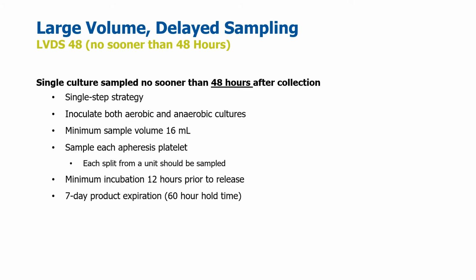LVDs 48 is similar to LVDs 36, but the platelet is sampled for culture no sooner than 48 hours after collection, with the same 12-hour incubation time. The 60-hour hold time at the blood center seems like a long time, but these products will have an overall shelf life of 7 days from collection. This is a popular option for its extended shelf life, but may not be desirable for certain populations or physicians that require fresher platelets. It's also important to note that the guidance requires that platelets must be collected in a container that is FDA approved for 7-day storage.